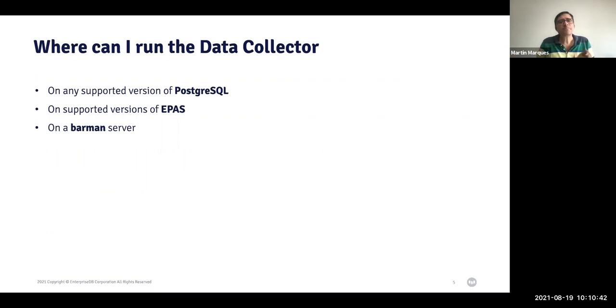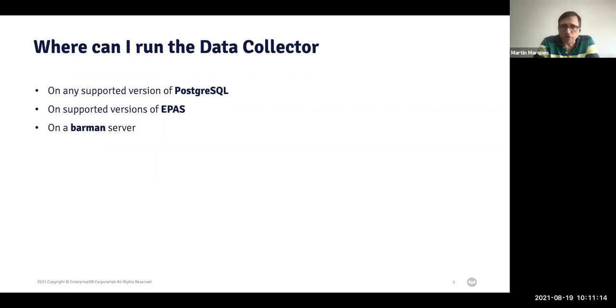So the big question is, what is the data collector for? Where can I run the data collector? There are three systems, actually four. There are three systems where you can run the data collector. You can run it on any supported version of Postgres. So if you have a server with community edition of PostgreSQL and it's a supported version, the data collector will run perfectly on it.